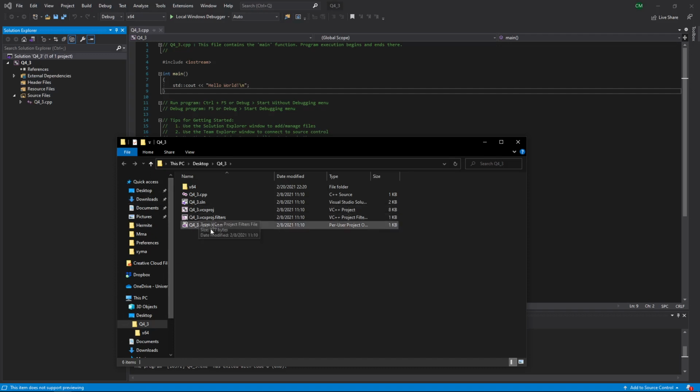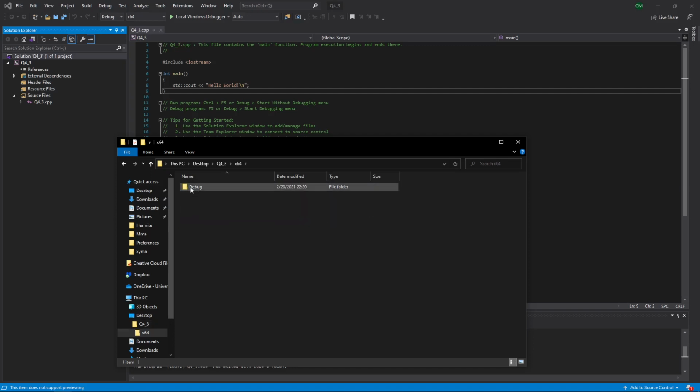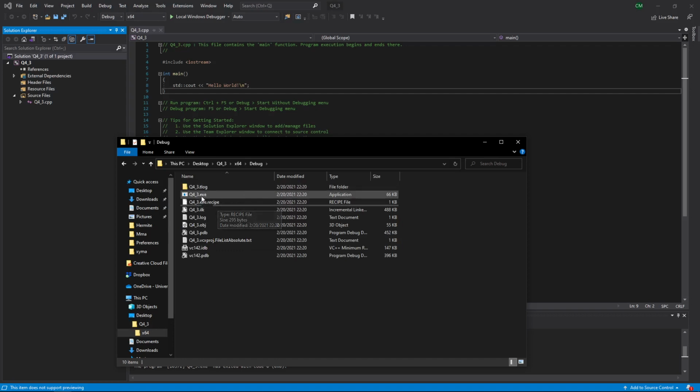Okay, so if I want to find the executable file, I can go into here and inside the folder debug, and I'll find some object files here and the executable file that is essentially the program is found here under this extension .exe.